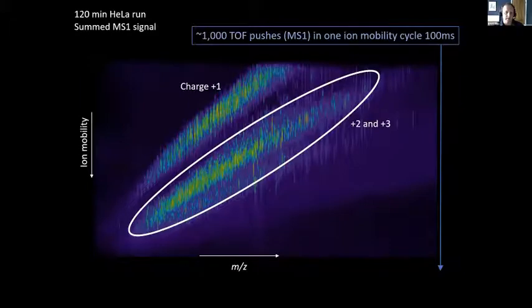So we're now coming to the point where the data analysis is starting to crank up and be usable. The data is bigger: each one of these files for a complex sample is on the order of 10 gigabytes. So the processing does take a little bit longer than with standard DIA data, I would say, but I think the software developers are working on that.